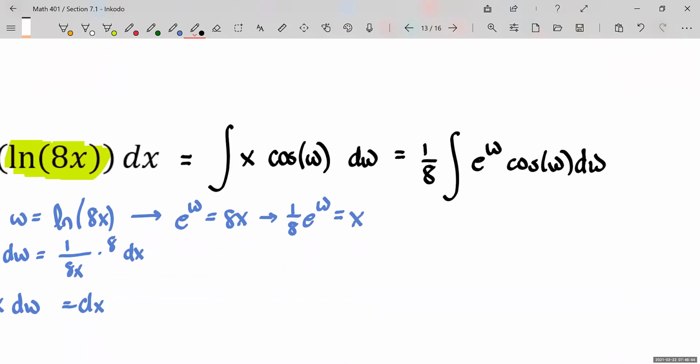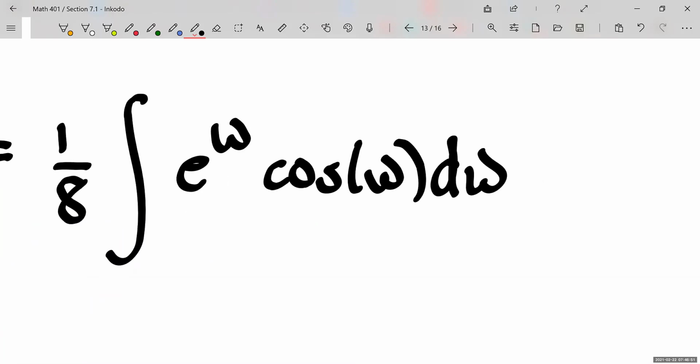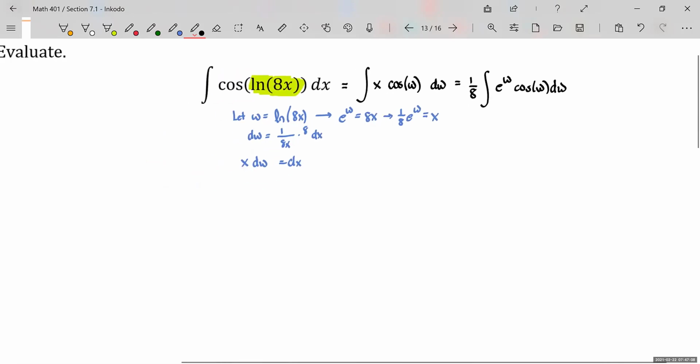Okay, it's not literally because it's not exactly the same, but it is very similar to the last example we did. It's a product of an exponential and a trig function. I know right ahead of time, before I even begin this problem, that this is going to end up with an integral of e to the w cosine of w, right? This is going to expand out. So what I'm going to do, and I highly recommend that you do this, is I'm going to focus as an aside just on the integral of e to the w cosine of w dw.